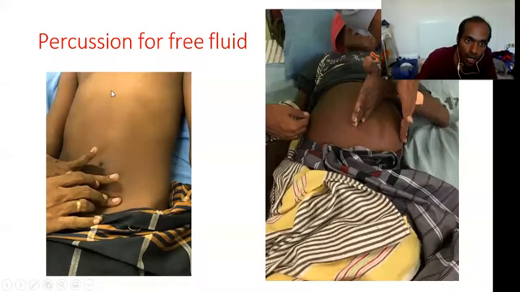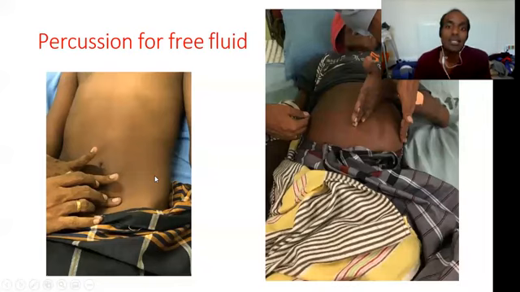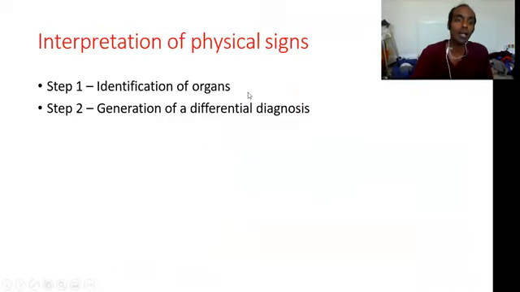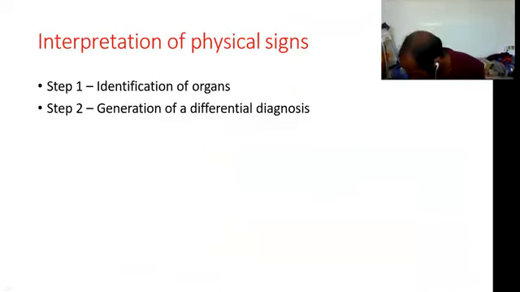So how do you percuss? You start from the top at the xiphoid process, go down, and you will get dullness there. Start there, go there, and you will get dullness there. Start there, go down there, you will get dullness here. So that is horseshoe-shaped dullness. When there is more fluid in the abdomen, you will get a fluid thrill, and I have shown you how to demonstrate that. Auscultation is not very important.